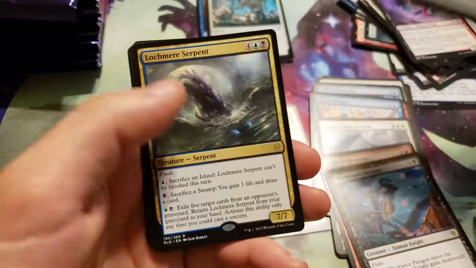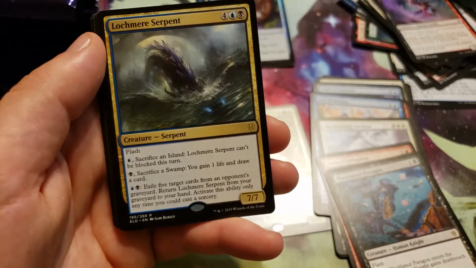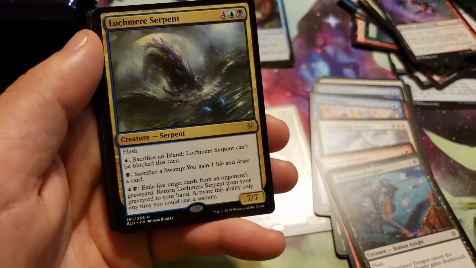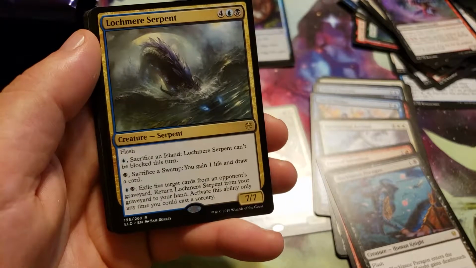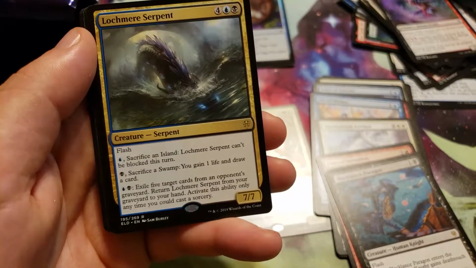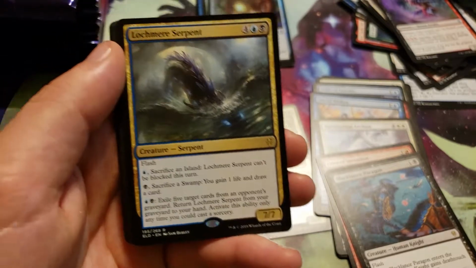Foil Golden Egg, and our rare is Lochmere Serpent. Cost 6, four generic, a blue and a black. It's got flash. Pay 1 blue, sacrifice an island: Lochmere Serpent can't be blocked this turn. Pay 1 black, sacrifice a swamp: you gain 1 life and draw a card. Pay 2, blue and a black: exile five target cards from an opponent's graveyard, return Lochmere Serpent from your graveyard to your hand. Activate this ability only any time you could cast a sorcery.